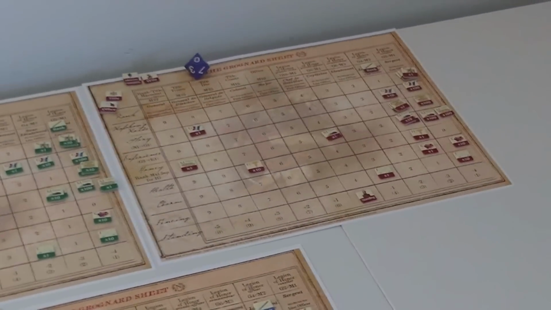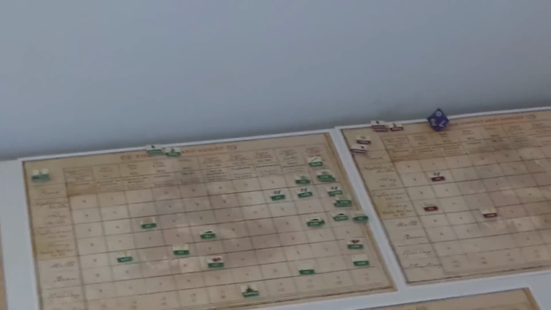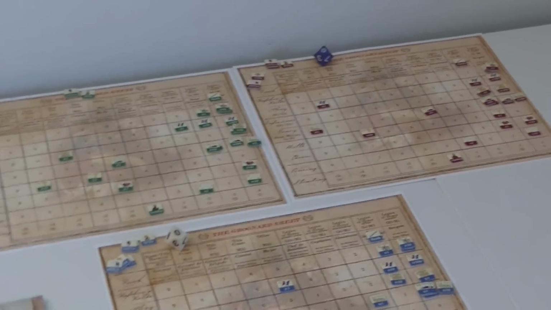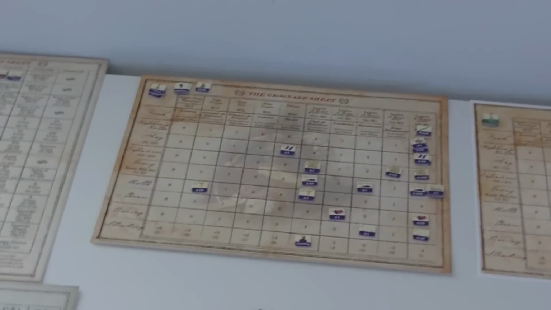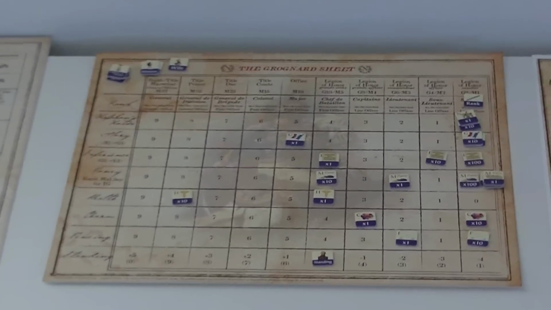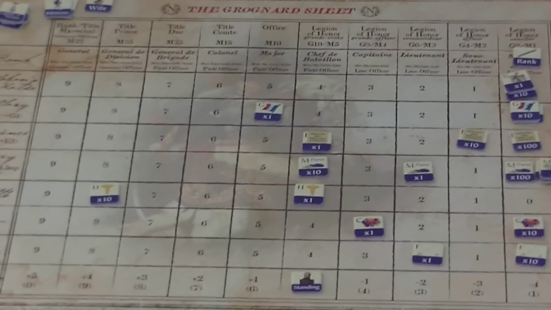I had to make 5 of those. So, there's another $6 spent just getting the game up to something that's playable with 6 players. I think the Clash of Arms had said, oh, well, you can just track everybody's info on one Grognard sheet because it's all public info.